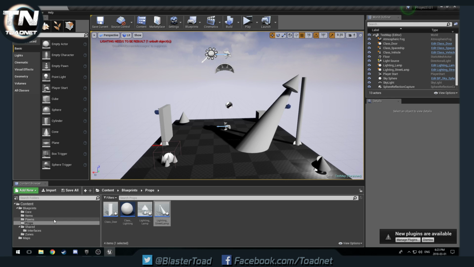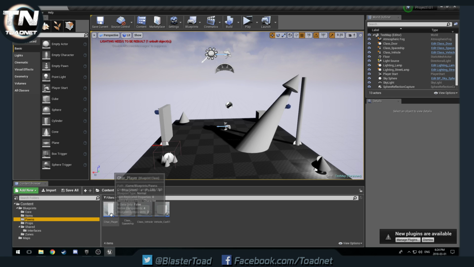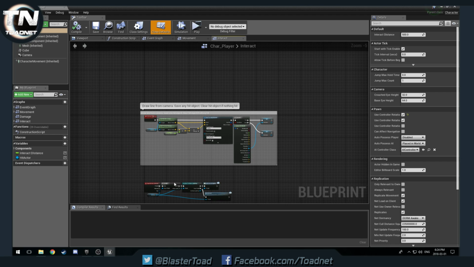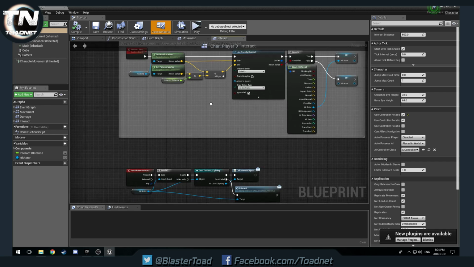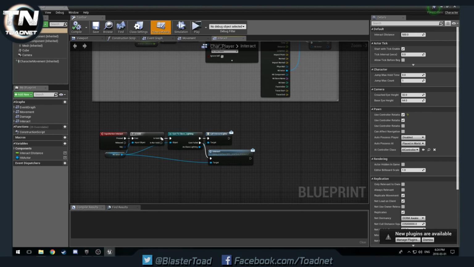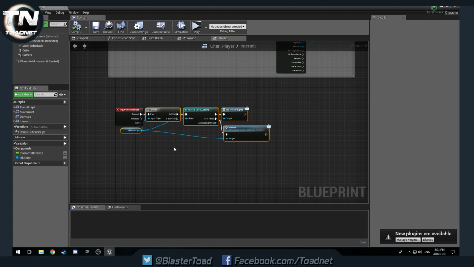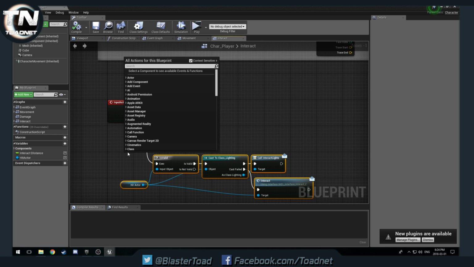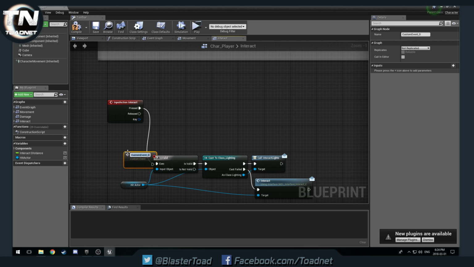So if we go to, firstly, our character, and over to this here setup, we want to do a thing. So what thing we want to do is take our input stuff and move it down just a tad. We're going to make a new custom event. We're going to do a custom event, and we're going to call this interact trigger.